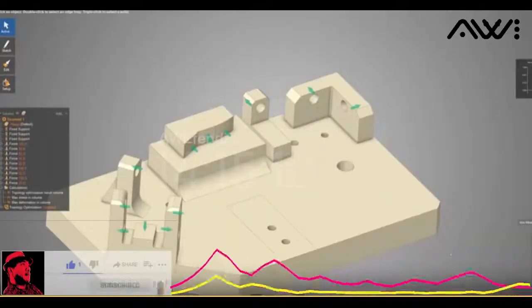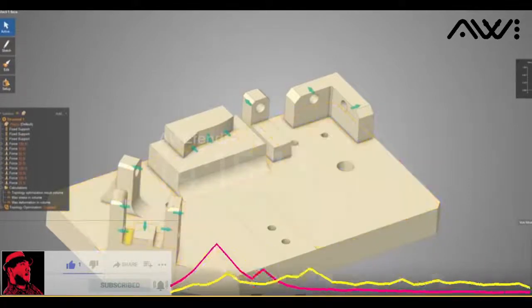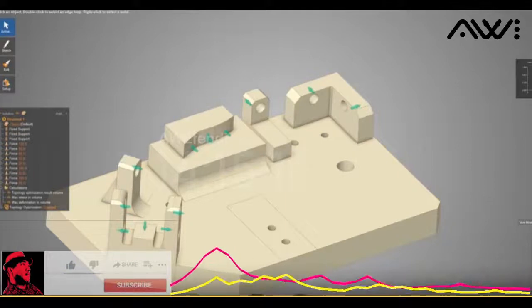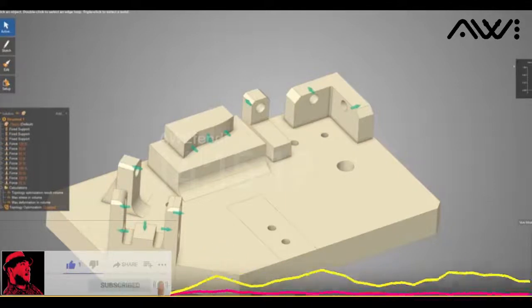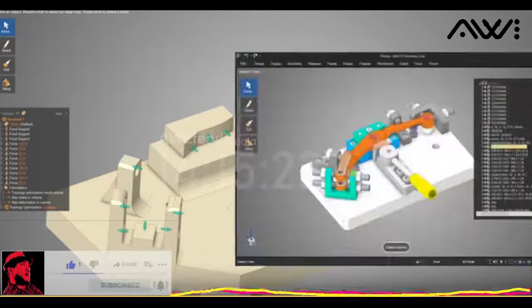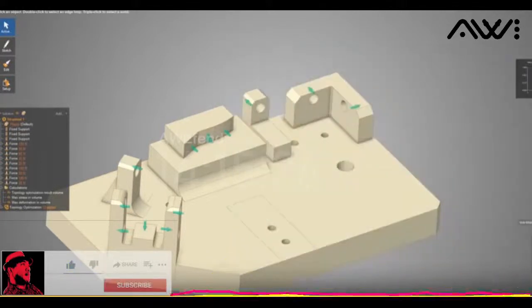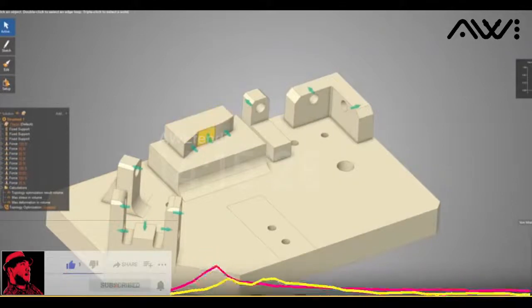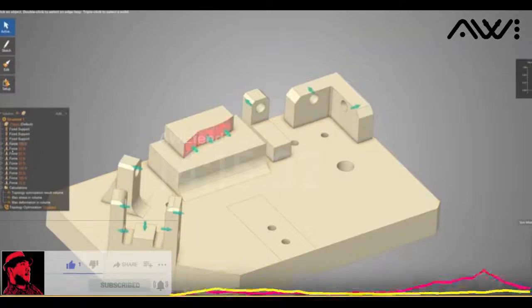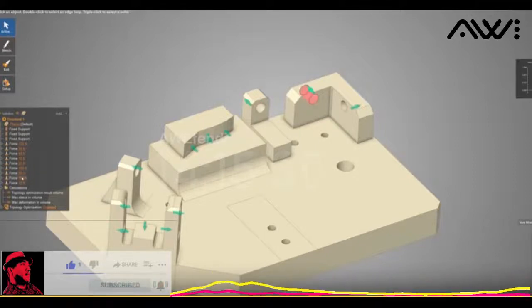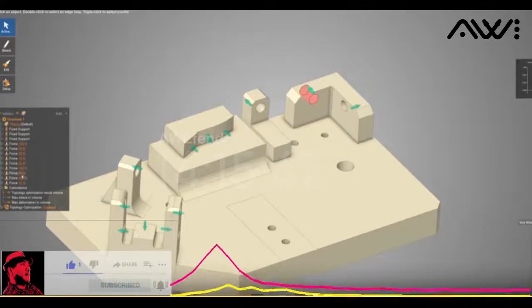So what you can see is we've actually taken a lot of these individual components and combined it into that base plate. And I have another instance open so you guys can kind of see how that looks, right? We took these pieces, combined them to the base plate, because we want to 3D print it, right? Now what you can see here too is I have some forces, and these can all change. Now, ideally, I would do them as multiple load cases, right? Just in case something tweaks a different way, or I'm putting in a different force in another way.